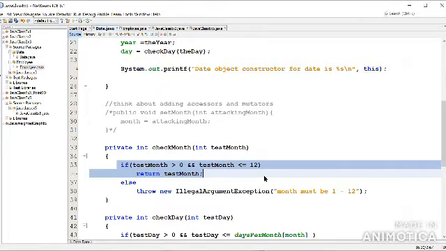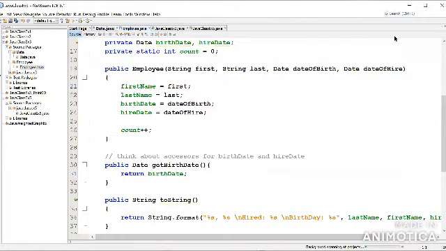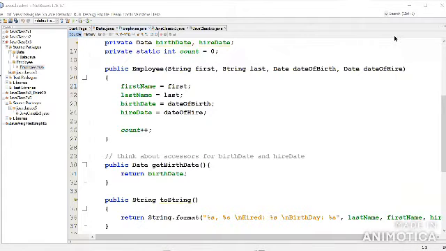You remember the month value should be legitimate here. We already set the check here. Okay, and then let's go back to the employee. So if I comment out that, is this still a good design? Because the birth date should always be a legitimate value. There shouldn't be any problem with the value.